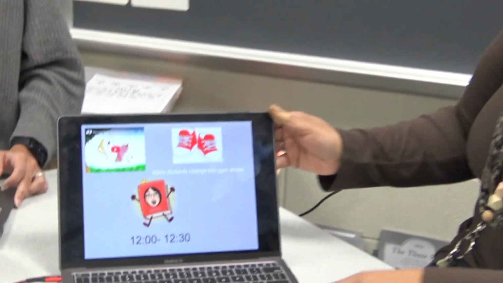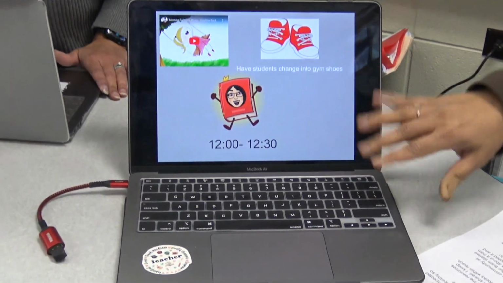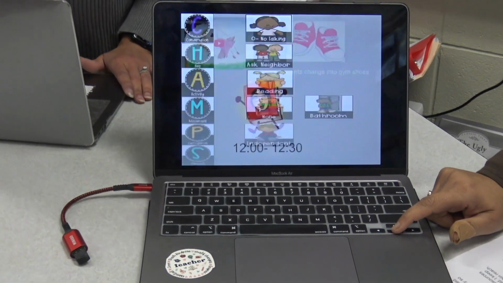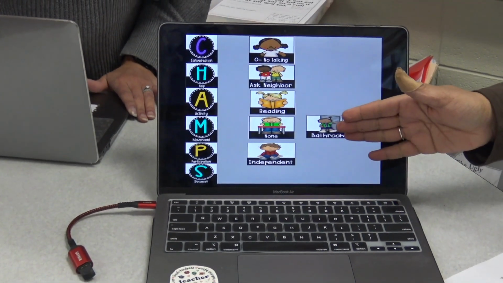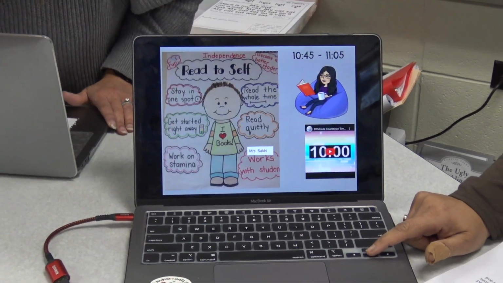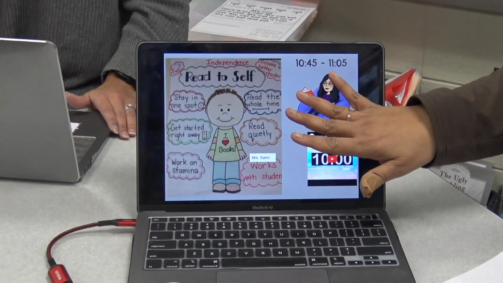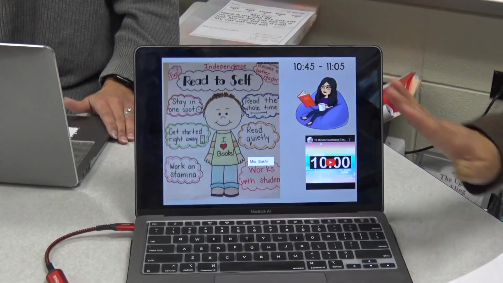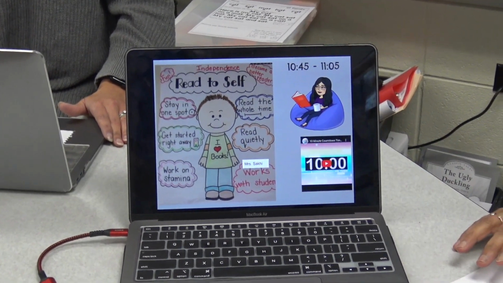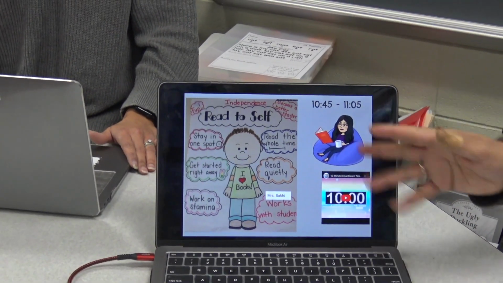So I do use CHAMPS for that one, and I use slides to do the transition. They have the sign up there that shows them that they are moving into the reading time, and they have to get into gym shoes, which we use for gym time later on. Then I CHAMPS it out for them so they know what the expectations are during that time. And I have this chart up there for them, and we refer to it real quick for independent reading, which lays out the expectation at that independent reading time. And they get their baskets and they get to reading.